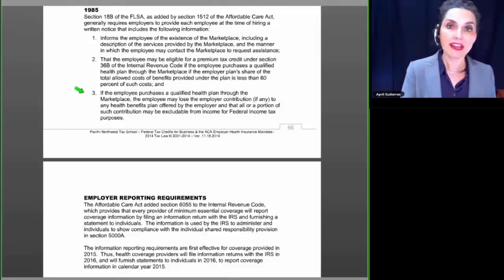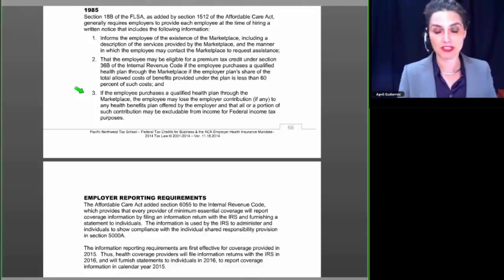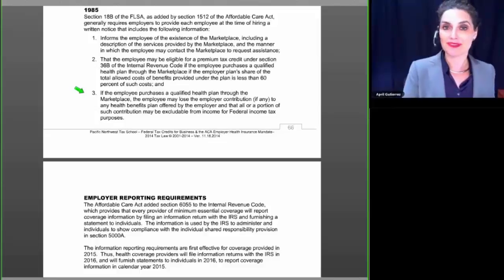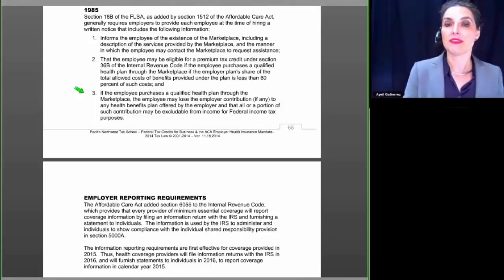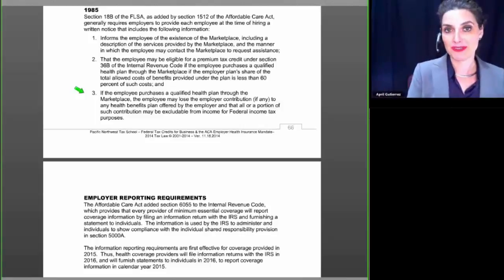If the employer is not an applicable large employer, then the employer needs to tell the employee they can go to the marketplace to buy insurance. Even if the employer is a large employer, they still need to tell the employee about the health insurance marketplace in the event that the employer fails to provide affordable coverage to that worker or is unable to provide coverage that is affordable for the worker and the worker's children.